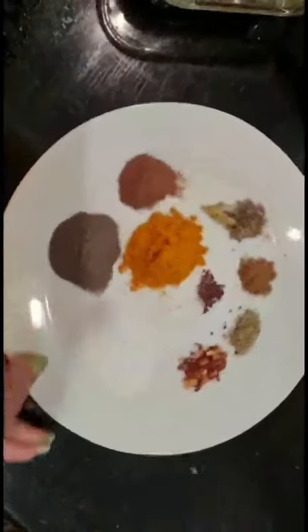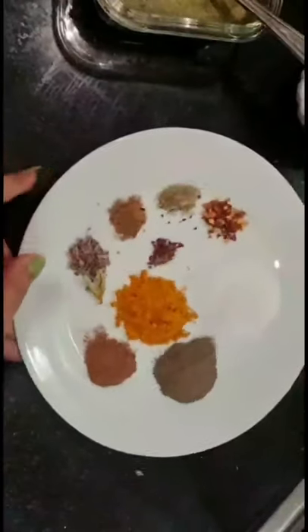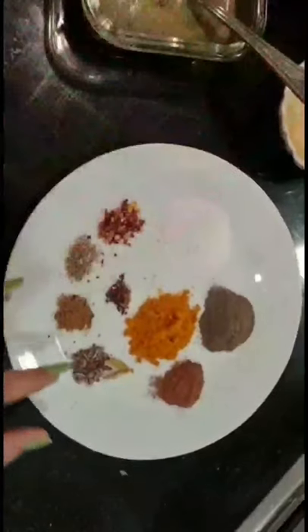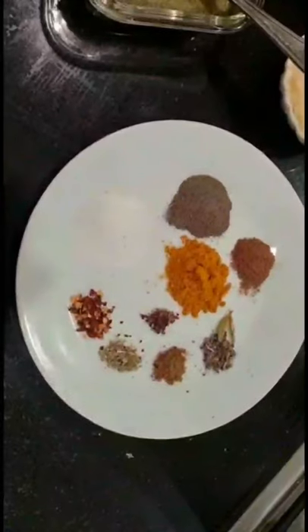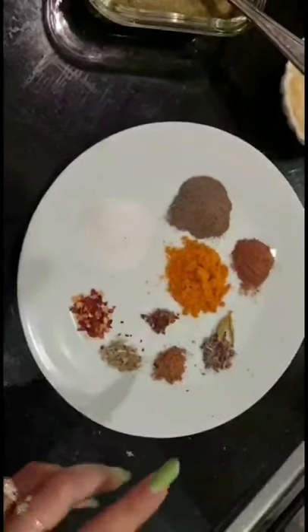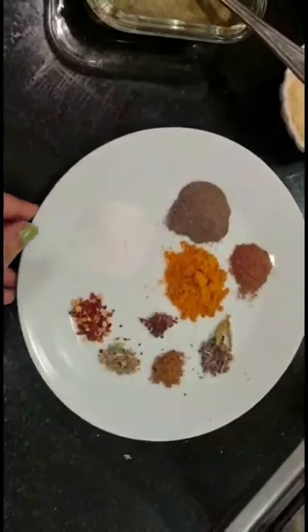On the spices front, I have taken one tablespoon of salt, half a tablespoon of black pepper, around one third tablespoon of cinnamon powder. Since this all needs to be a paste, I've powdered the cardamom seeds using a mortar and pestle, then two cloves in the same fashion, a pinch of cumin powder, a little bit of oregano and chili flakes. You can add more of any of these spices to your taste. Turmeric is also important - it gives the grilled fish that yellowish-orange tinge, so I've taken one tablespoon of turmeric powder.